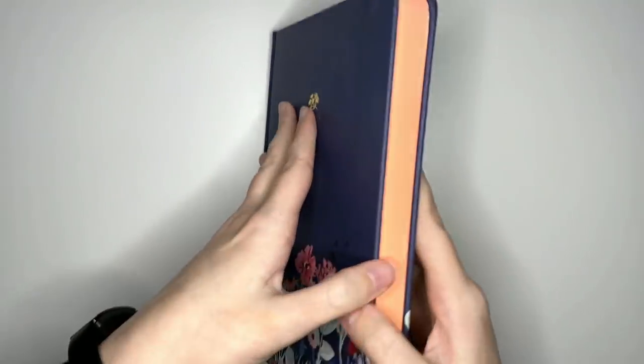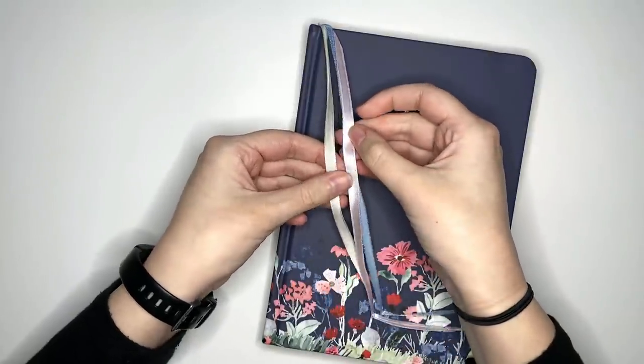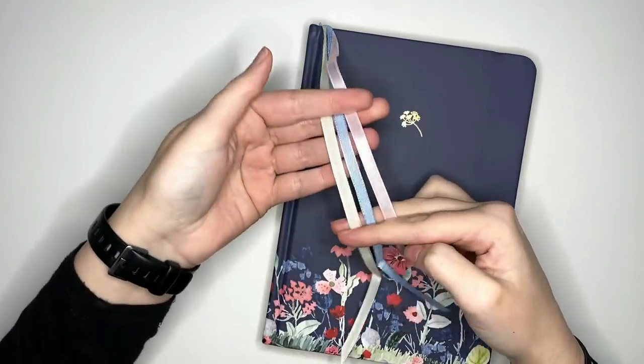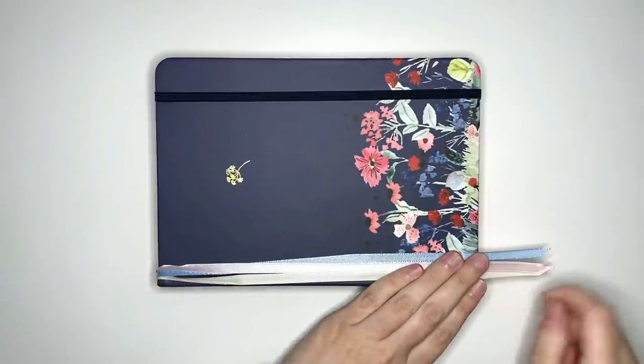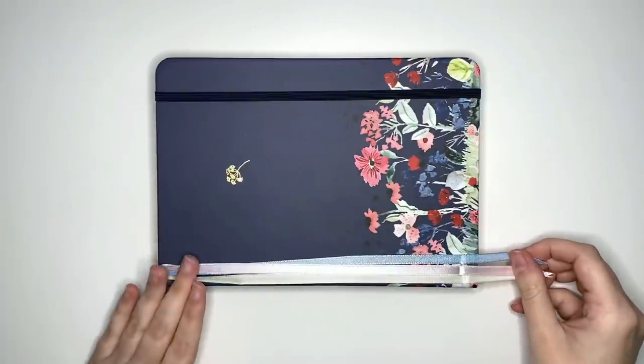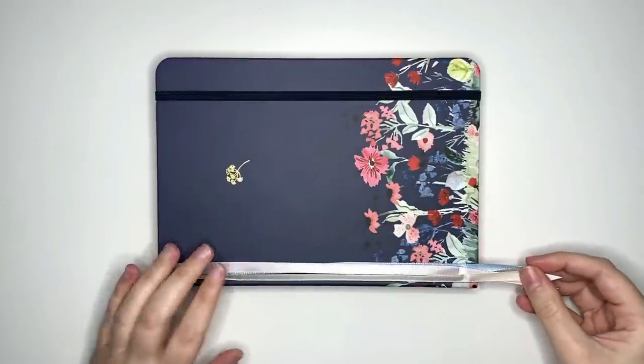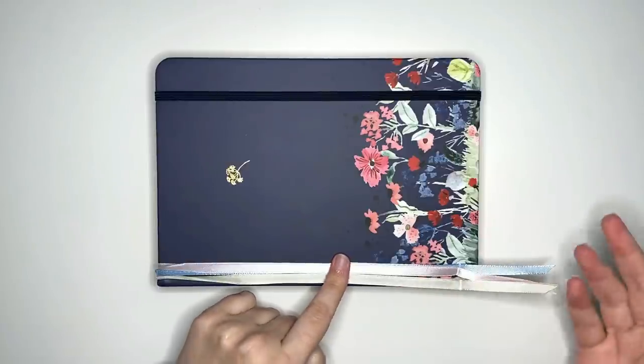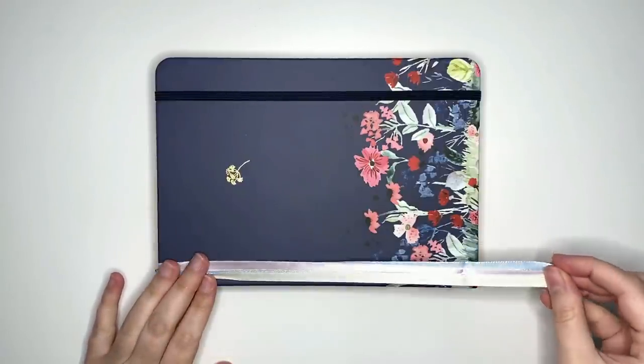So if we open the notebook up, you can see the paper itself is not pink. We pop our bookmarks out, though. You can see we have various colors for our bookmarks. So we have a pink one, a blue one, and a kind of yellowish cream kind of color. The bookmarks are all long enough that they will stick out the bottom of the journal, which does make them suitable for being able to bookmark your pages. I know this might seem like a silly thing to comment on, but I have had journals previously where the bookmark wasn't even long enough to stick out the end, so you couldn't actually use it to flip the pages that you wanted to mark. So good to see that our bookmarks are a suitable length.